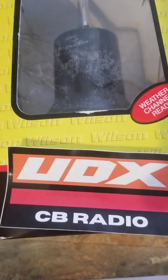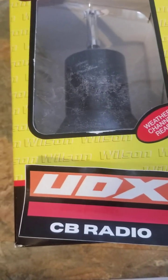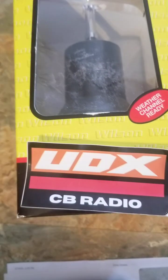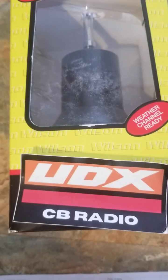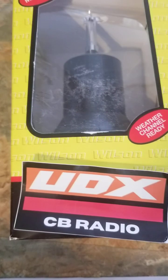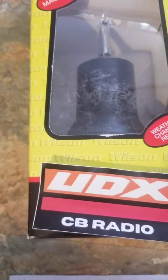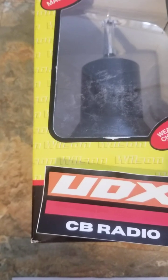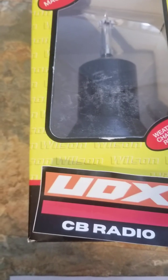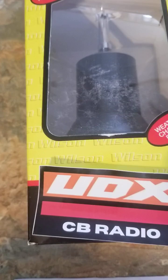We'll be able to do some more live streams on the beam antenna video I have, and the one with the Mako 5000. This is going to be great, trying it all out, testing it, making sure it's good. We might get more guys on the radio waves with this antenna if they get into the UDXC Radio Club, OTR and Old Radio Night. You never know, there might be other guys on CB radios in Tennessee in hidden parts where I'm at.